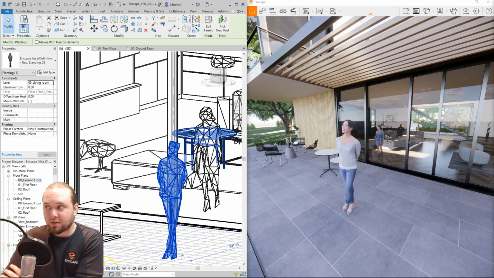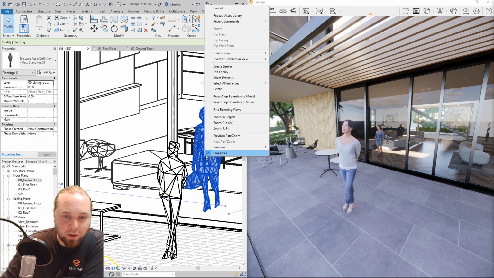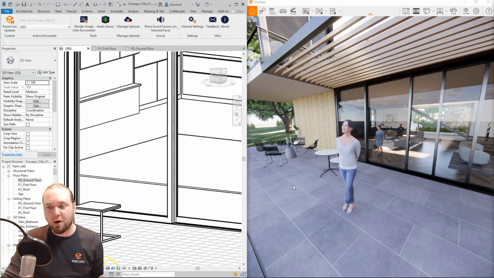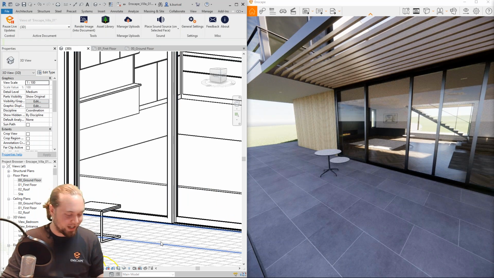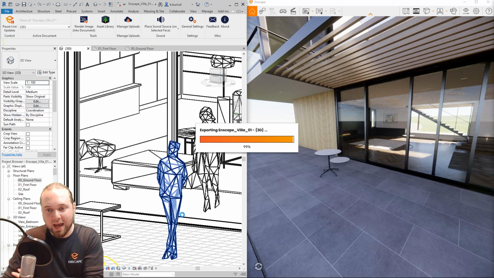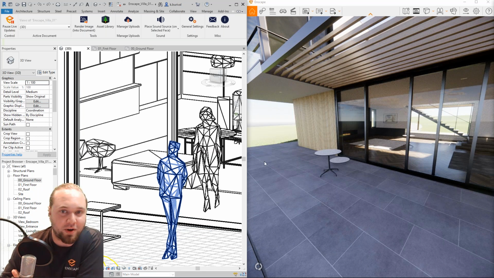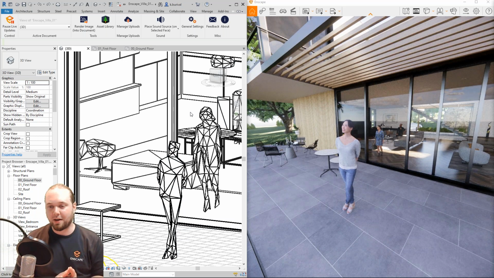That is really useful also because that way you can hide all the assets at once if you choose to do so, by hide in view, hide the entire category, and all of the assets can be hidden at once. So you see all of our trees, all of our furniture, etc. Every Enscape asset is gone for now until we Control Z them back. So that is really useful. Of course, you can also use this factor of them being planting families for other benefits.